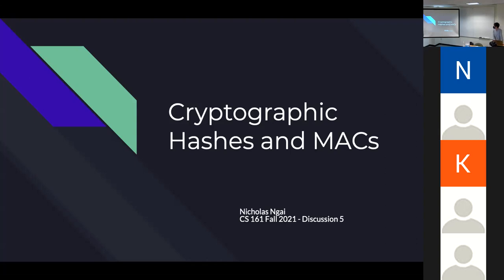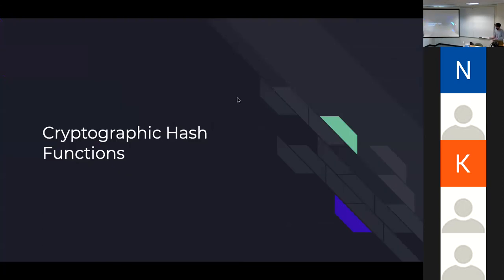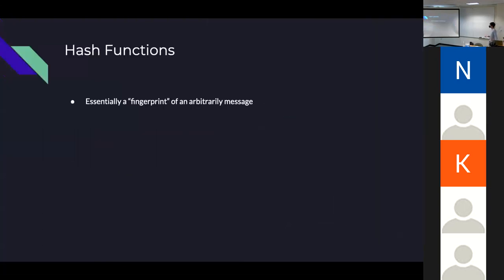That's illegal. So getting into our primitives, before we talk about how we protect messages with a key, we first talked about hashes. These are cryptographic hash functions. You can think of them as a fingerprint over some message. If I have a gigabyte-long file and I hash it, I'm going to get a fixed-length string, and that's going to represent the original file. You might think, okay, if I have a gigabyte of data and 256 bits of output, that doesn't seem like it could possibly represent every single message. And you're kind of right there.